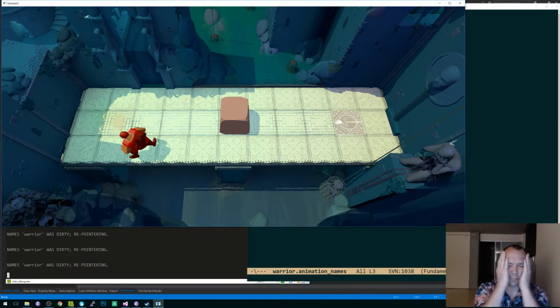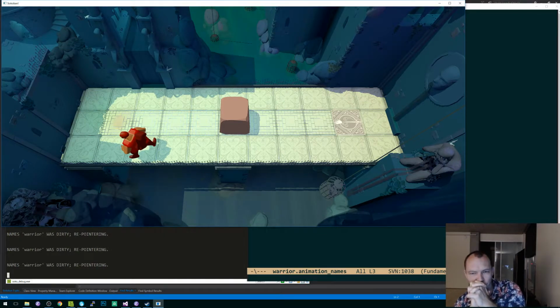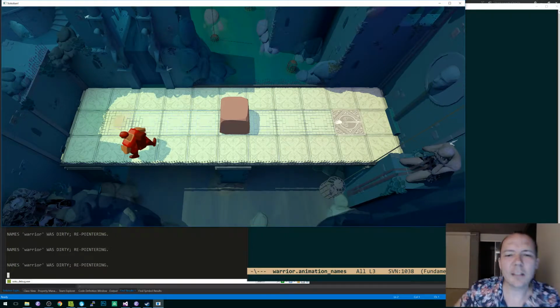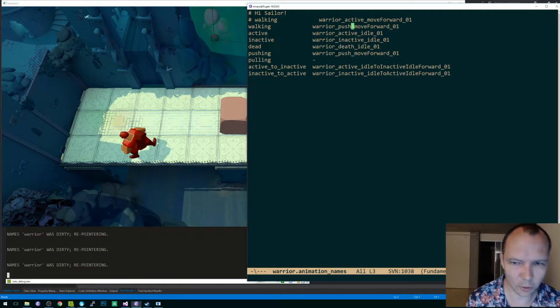Oh, you know what? We're not clearing the hash table when we reload the asset. We are not clearing the hash table. That's at least one problem.